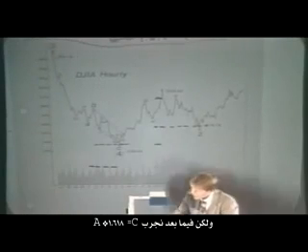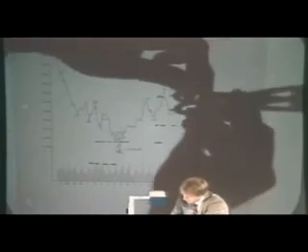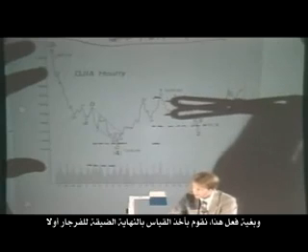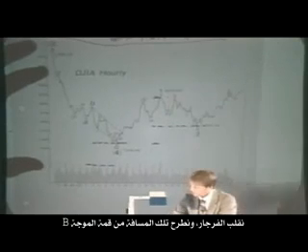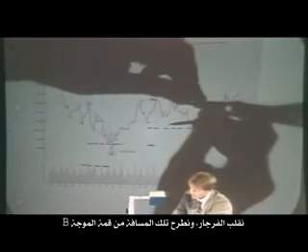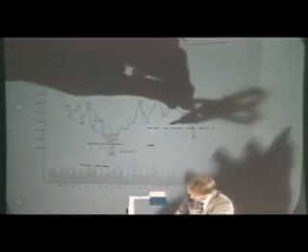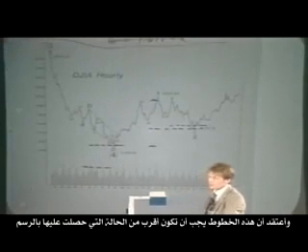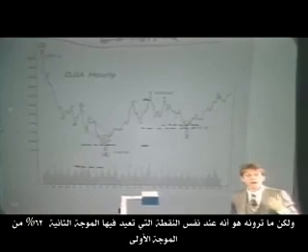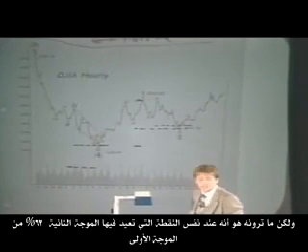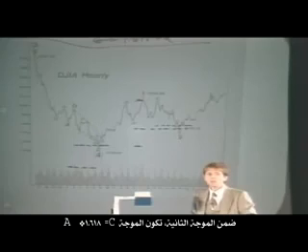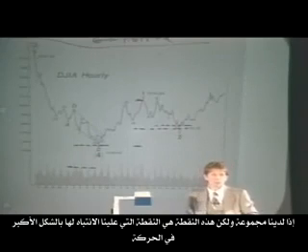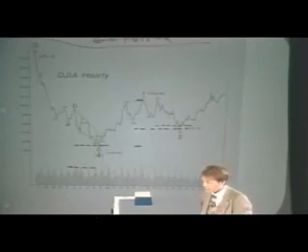But then you plot C is 1.618 times the length of the A wave, and in order to do that, you measure with the narrow end of the compass first. You flip the compass, subtract that distance from the peak at the B wave, and you make your mark. I think those lines are actually a little bit closer than I've got them drawn, but what you see is that at the same point at which wave 2 retraces 62% of wave 1, within wave 2, wave C is 1.618 times A. You've got a cluster. That's the point at which you want to pay more attention to the action if prices get down there.